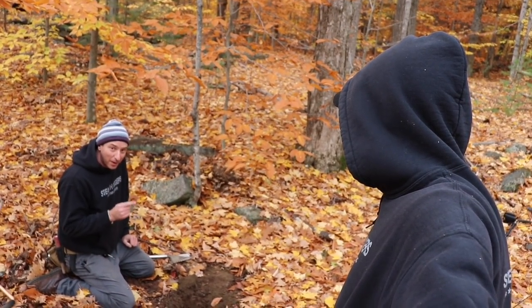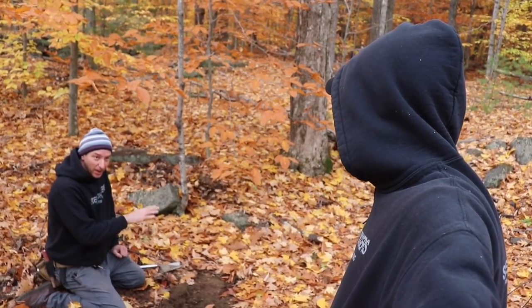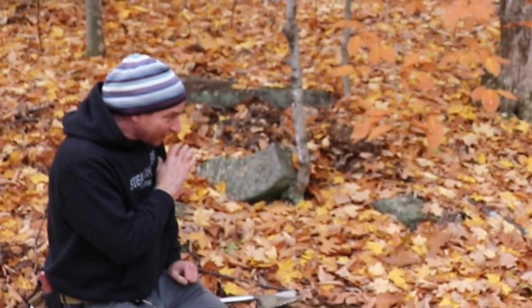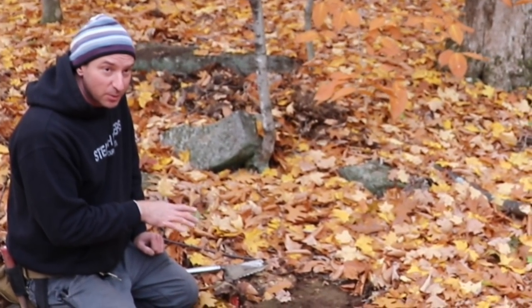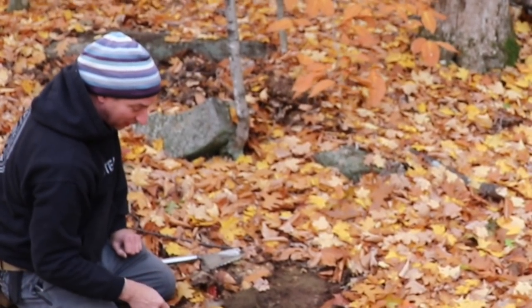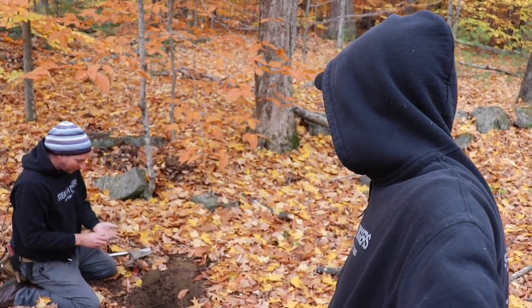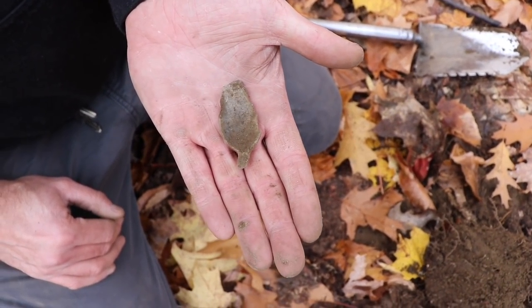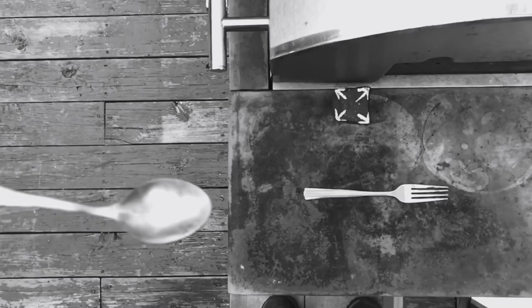I gotta say, I am pulling more old smashed lead out of this iron. That's what I just dug over there. And I'm stoked for that because it's all diggable signals, right? But nobody else heard it. Big chunk of smashed lead right here, 78, 79, weird. I got a pewter baby spoon handle. Nice. Or bowl. Nice job.